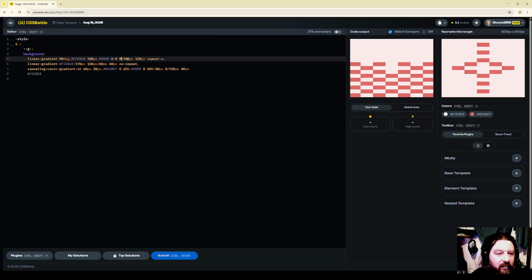Ah, this should have been 240 wide. 220, 230. That's not good. Oh, okay, so this is slightly off center. Okay, cool.